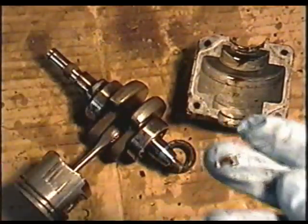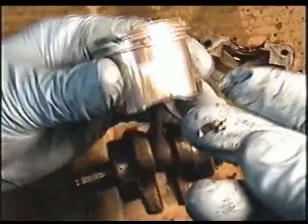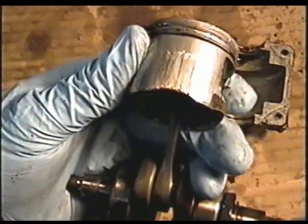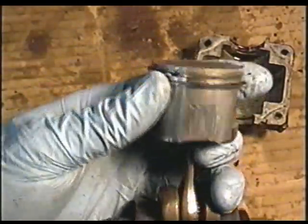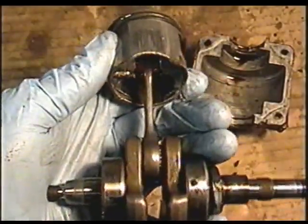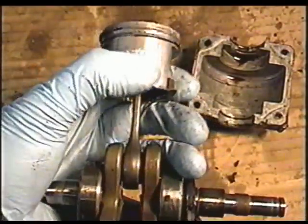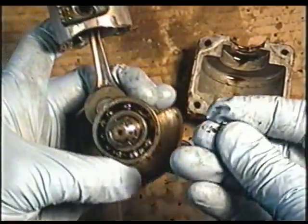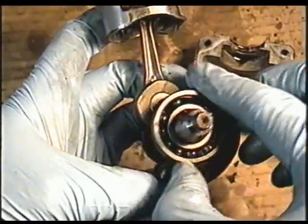And I'll show you the piston here. Well, here it is. Look at this. That's pretty damaged, so it still ran with the piston though. I started it previously. It had good compression the way it was, so I'll try to get a new piston and the bearings for this. So there's the problem right there.